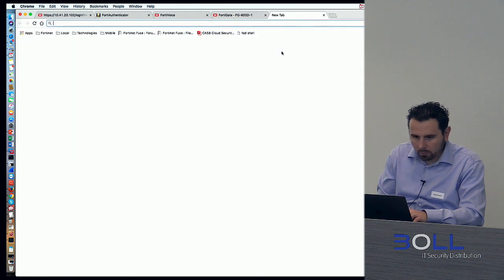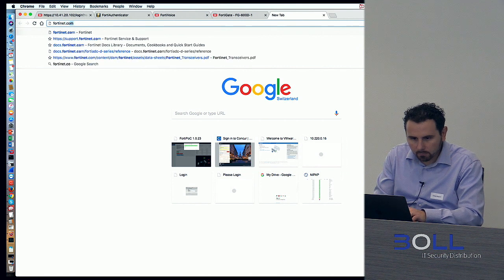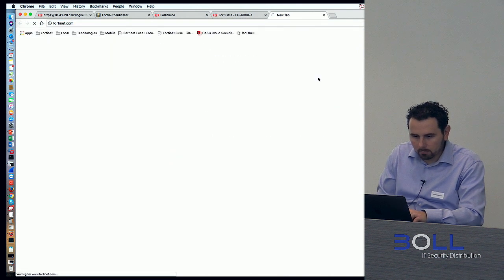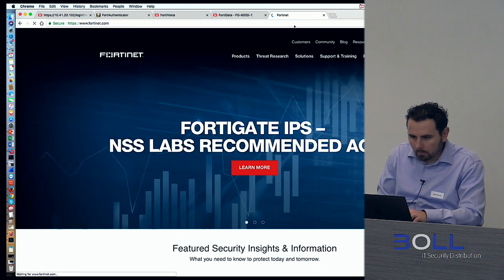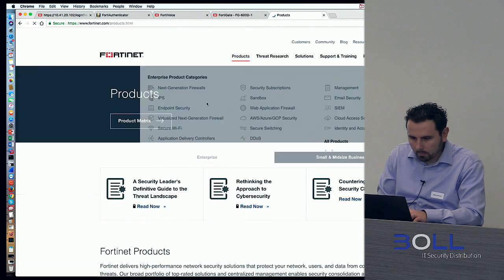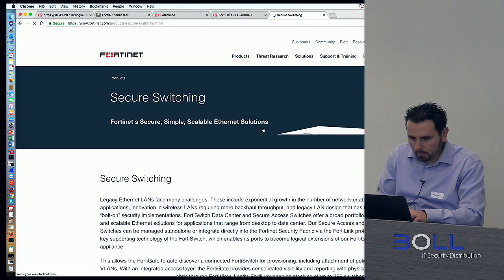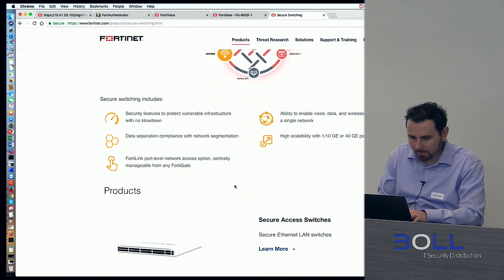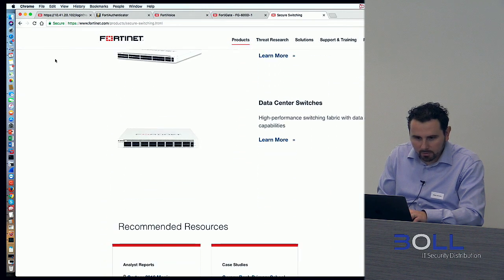So I should be able to go to the internet. Secure switching, FortiSwitch.